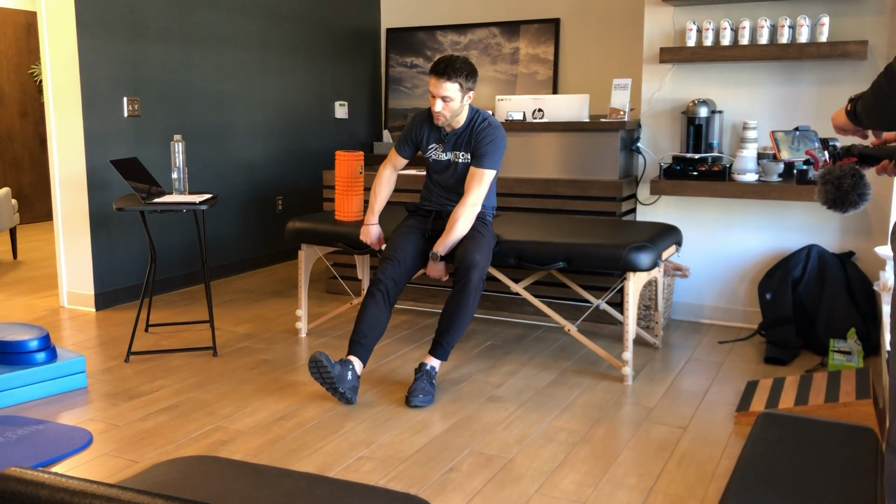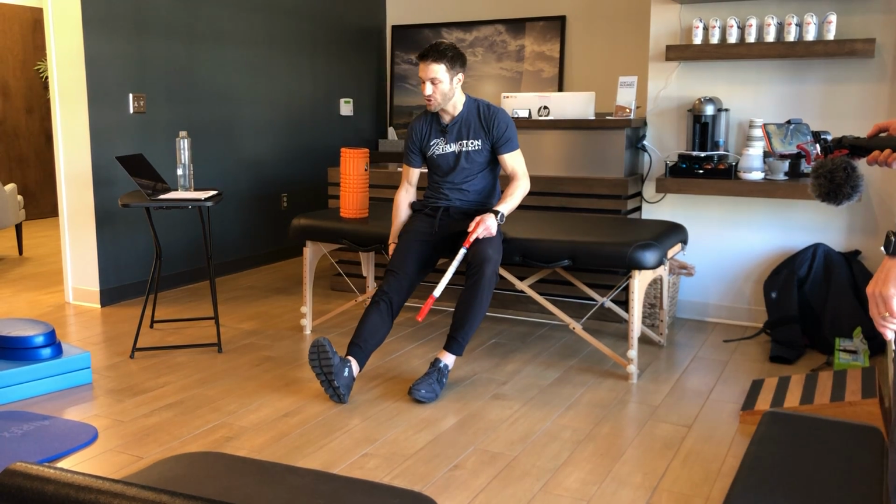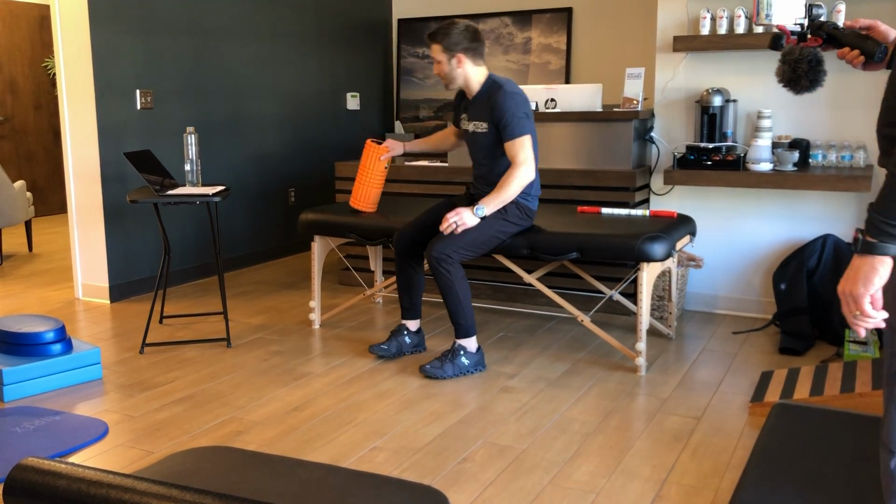If you want to experiment with kind of how far you have your leg out, you can do that as well. Just make sure you're not flexing your hamstring because you're not going to get in real deep if you flex your hamstring, okay? So that's with the stick.